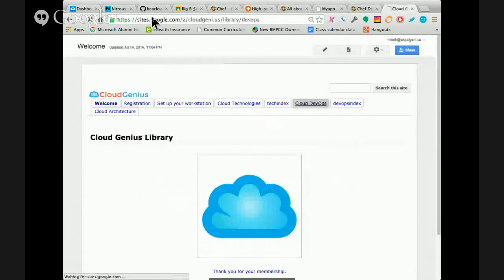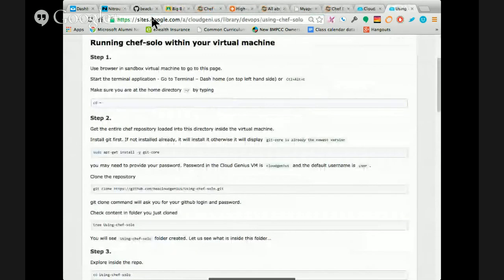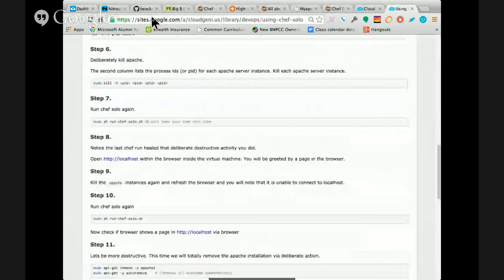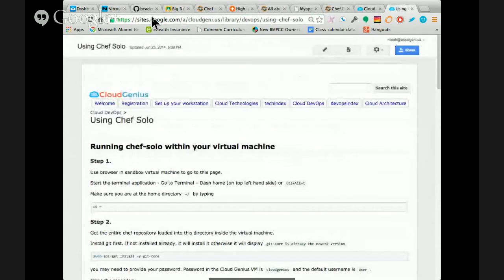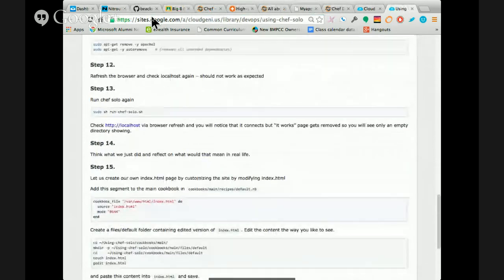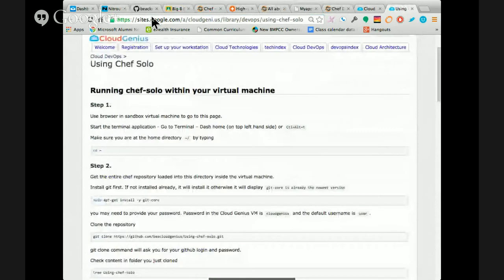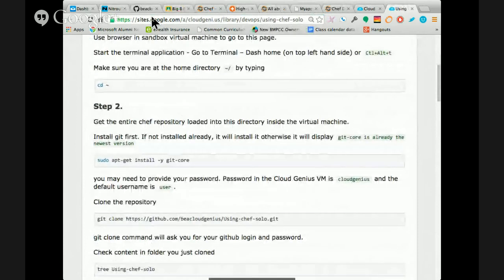So the exercise I want to do is, where is that exercise? Hands on. Yeah, that one. So what this does, this Chef Solo. Before I run these commands for you, I want to make sure that you are able to run it even if you don't have a virtual machine. That's what I'm trying to set up for you, because these instructions are written for a virtual machine to be used, and you cannot use a virtual machine on that laptop.